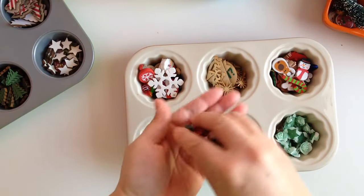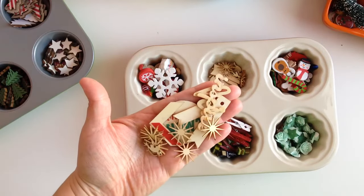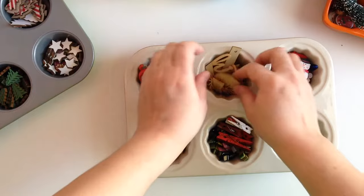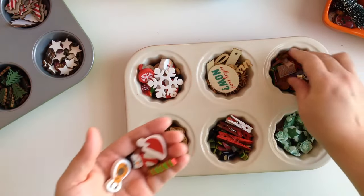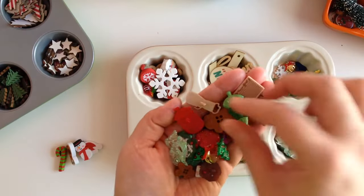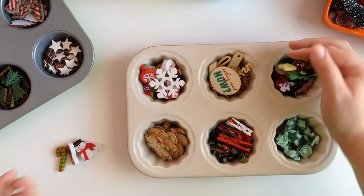In here, I just hold a bunch of little wooden clips that I attach to a lot of my projects. In here are a bunch of little wood veneers that I can use on all of my Christmas projects. I have little birds and just little signs and stuff like that. They're all different. And then in here I have some more erasers, as you can see. And then I also have a bunch of little acrylic pieces, little reindeer, little recipe page, little Christmas tree, an apron, cookie jar, just little stuff like that, little bell. So just little knickknacks that I like to add to my projects.